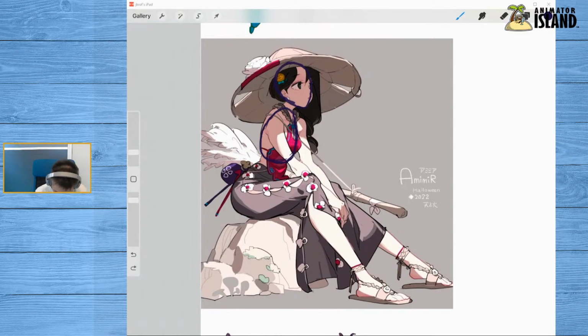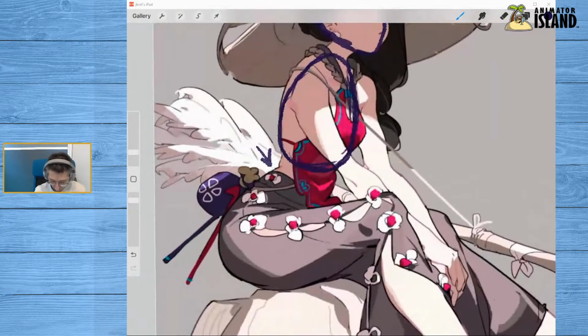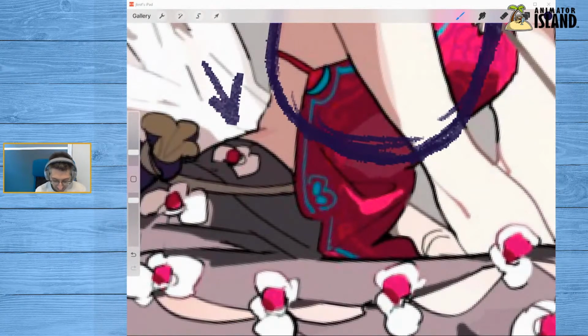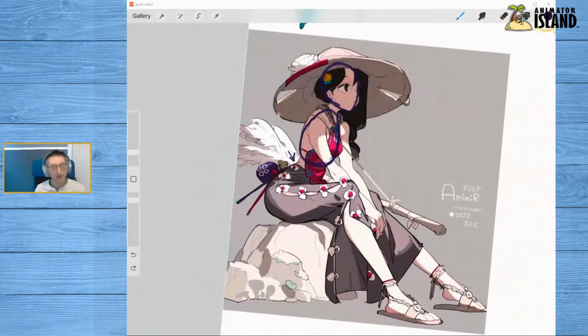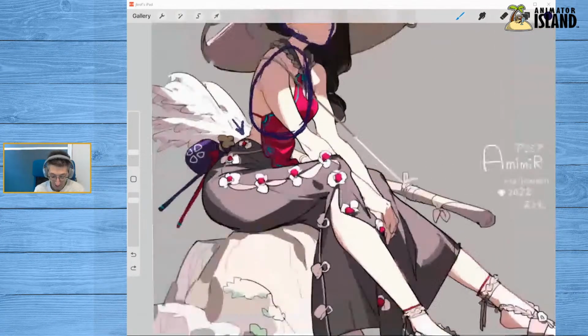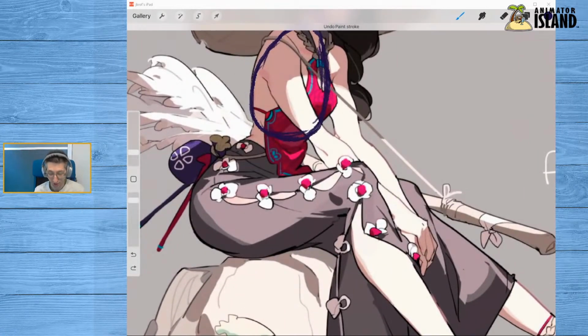And then this is beautiful. See this spot right here? Let's zoom in all the way. We can see the difference between this fleshy bit and where the iliac crest is, the hip bone. We can see it, we can feel it. And it's so zoomed in, you wouldn't even really think about it. But while you're looking at the picture as a whole, you notice it. Your subconscious will notice it.